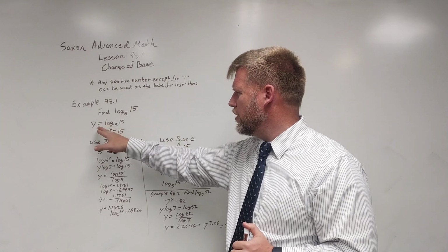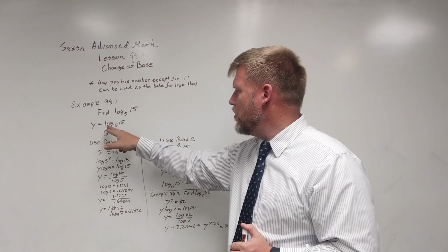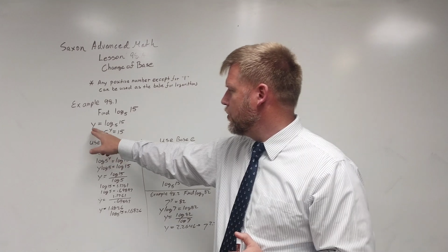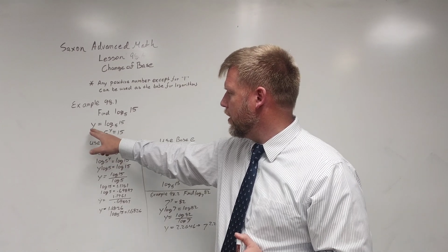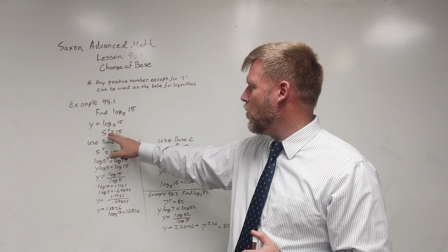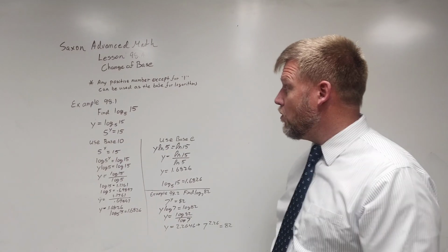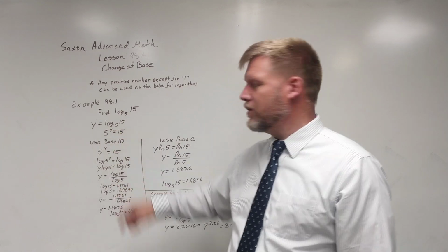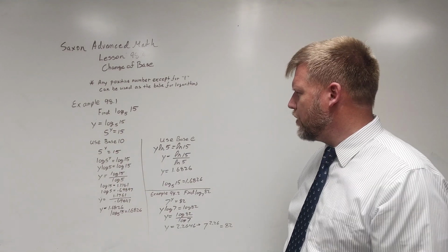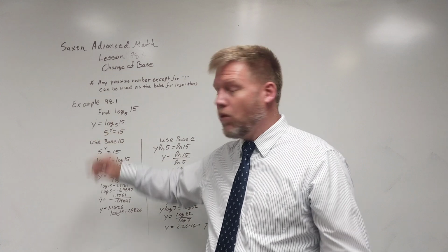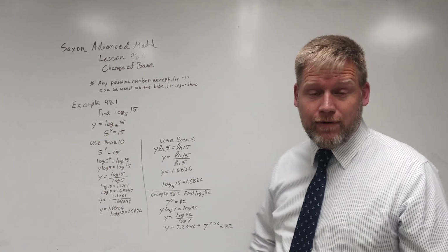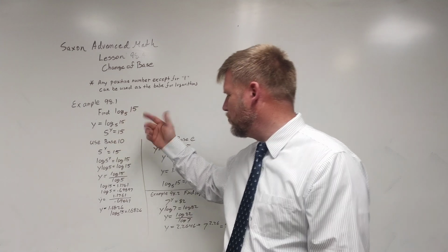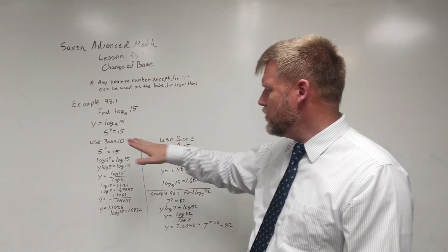This right here is going to be very simple. We do have to change its format. So we're going to say y equals log base 5 of 15. We're going to use y as our variable. And then I convert the format. Remember, this is my exponential, so 5 to the y equals 15. And that's really what we're looking for when we're saying log base 5 of 15. We're saying 5 to what power equals 15? Well, I think we can figure out that obviously 5 to the 1 power is 5, that's too low. 5 to the 2 power is going to be 25, that's too high. So we know it's going to be between 1 and 2. But let's go ahead and work this out.